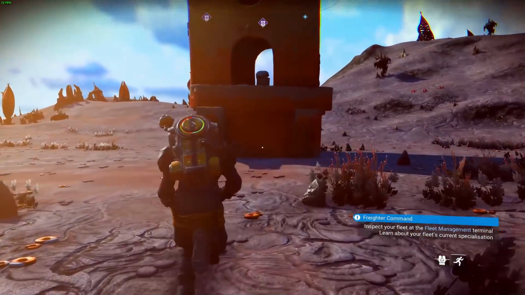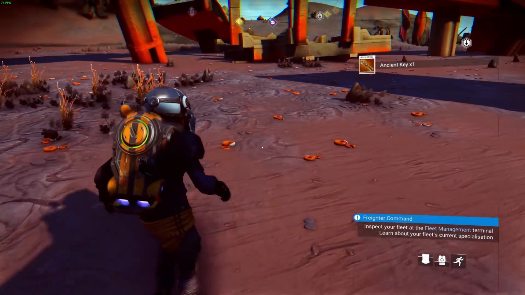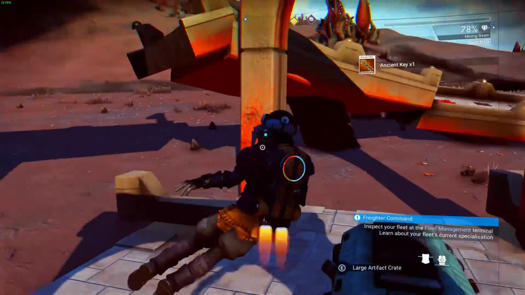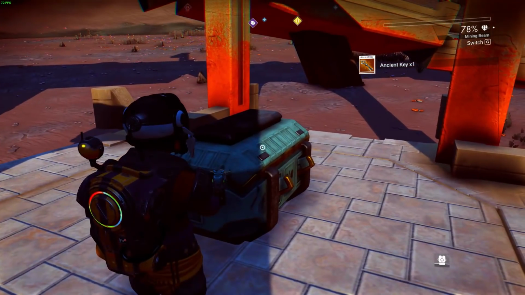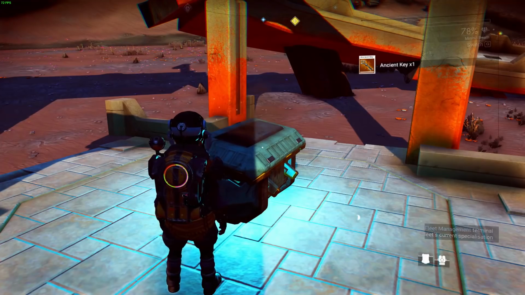So you grab 3 of them, and that's all you got to do. You open it up and see what kind of prize you get out of the end of it. You can also find more keys and stock them up for later. Let's get this. Let's open it. See what kind of goodies we get.